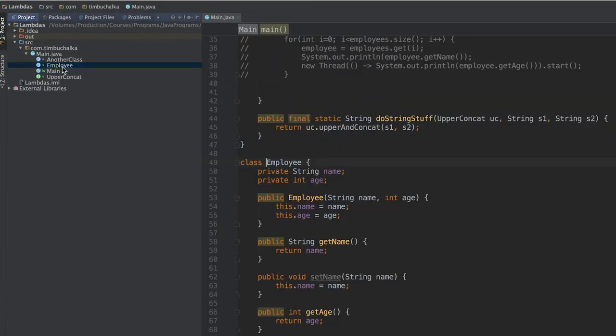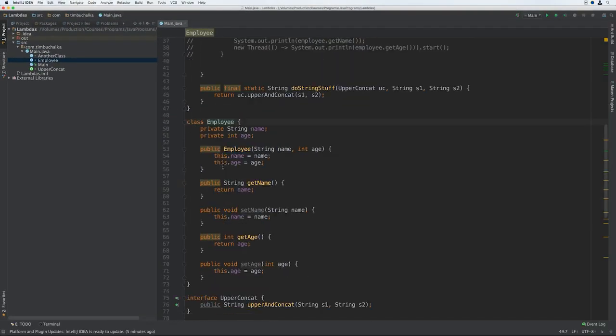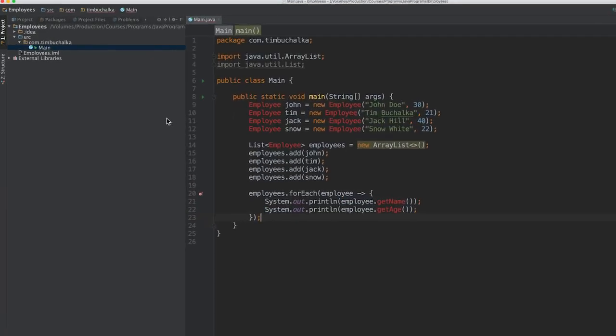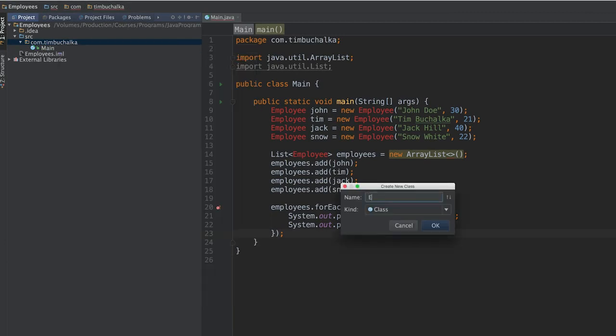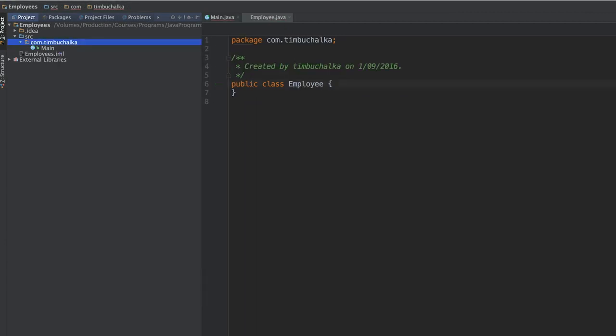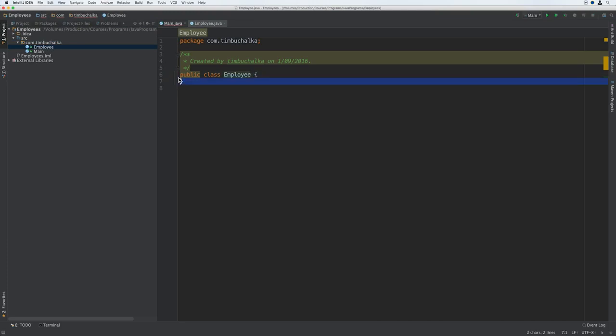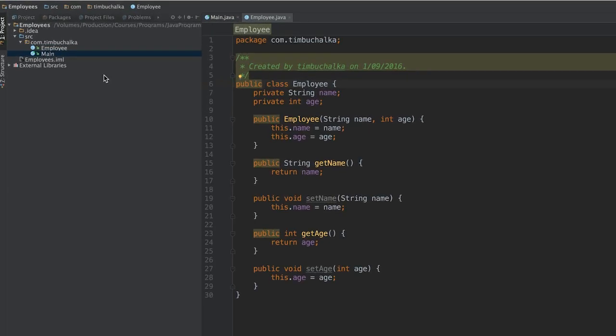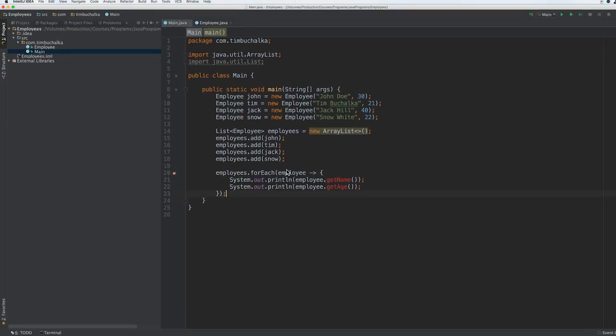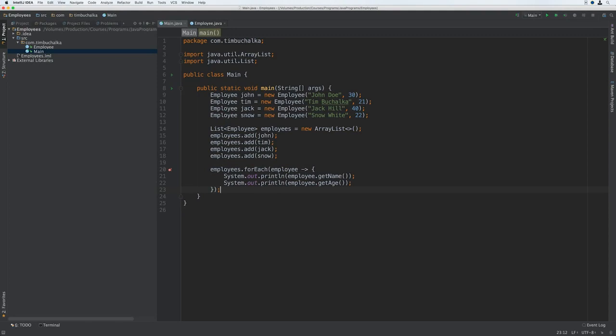Now I'm going to go back to Employee again. And this time I'm just going to copy the class because we don't need all the other associated stuff there. So I'm just going to copy just that. Then I'm going to go back to the new project. I'm going to create a new class called Employee. And then I'm going to paste this in over the top there like so. And I'll just make that a public class. So that's what I was trying to do the first time. Alright, that should have fixed the other errors now in main as well. And we're good to go.